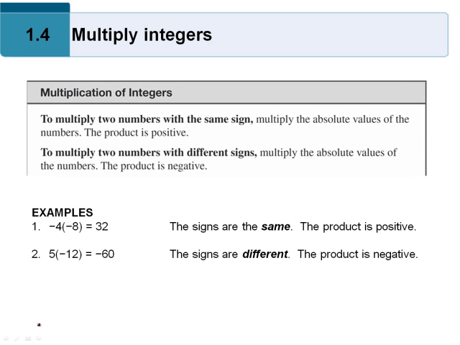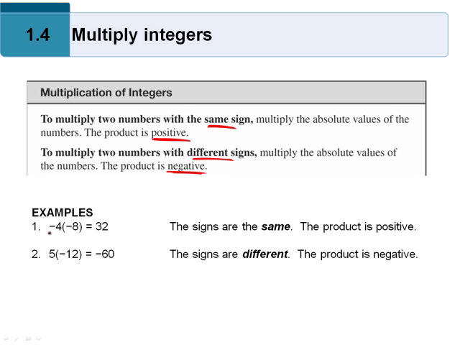So here are our multiplication rules for integers. If we are multiplying two numbers with the same sign, that's two positives or two negatives, the answer is always going to be positive. And if we multiply two numbers with different signs, the answer is always going to be negative. This is what you want to remember, so make up another index card so that you can use them as flashcards to study and memorize these rules. With multiplication, if the signs are the same, the answer is positive. If the signs are different, the answer is negative.